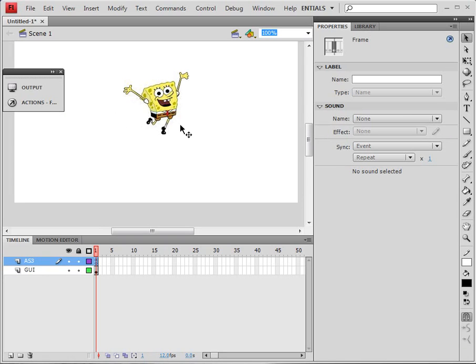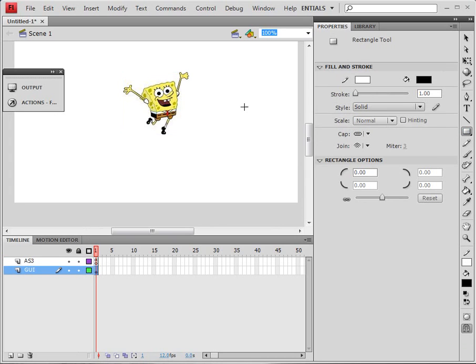Well, what we need to do is set up maybe a button, and then as I click the button we could move him up the screen, and if we click the other button we can move him down the screen. So let's try just doing an up-down sort of action. So once again I'm going to go back down to my GUI layer, and I need to draw a button. I'm going to make a really simplistic button. I'm just going to put a box out there. At the moment it's black. I'll keep the black at the moment, and I'll draw another one for down. We'll use this in a moment.